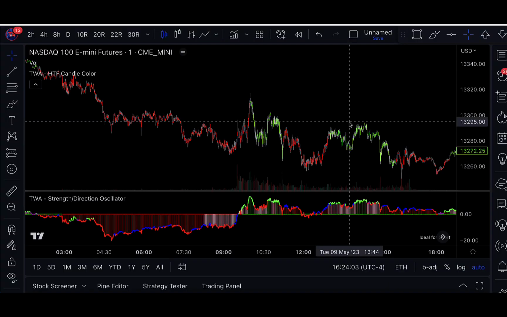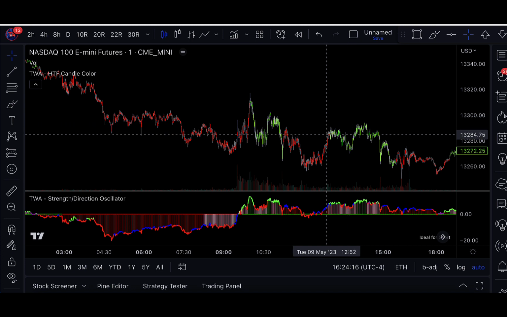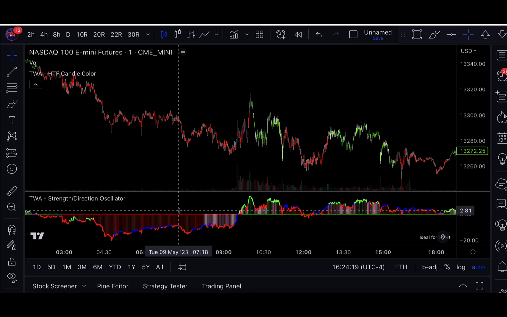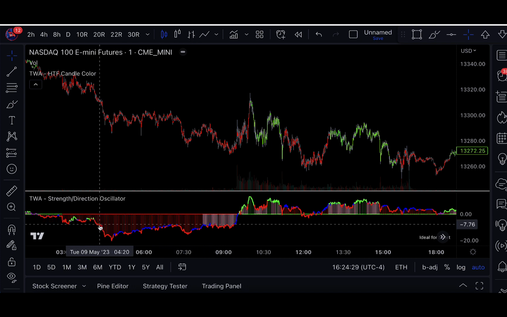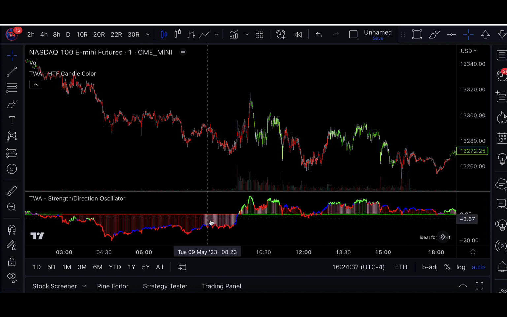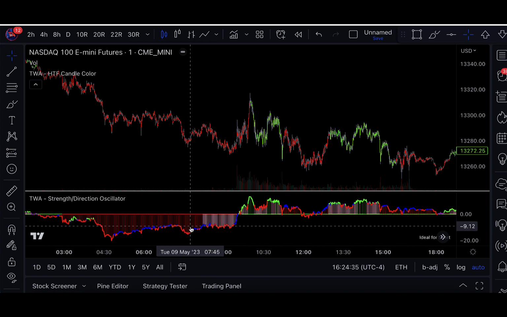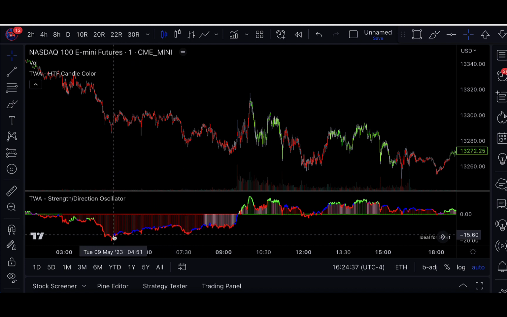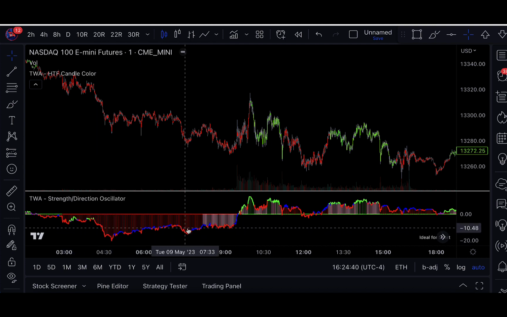Hey guys, so I just sent everybody an updated copy of the TWA Strength and Direction Oscillator. It's quickly becoming my favorite oscillator. As you guys know, there's a lot of stuff in it. We still have the zero, midpoint line, which is the coloring of the Algo VWAP from TWA Algo. We still have the histogram colored with the trend Algo candle coloring from the Algo. And now the update is this reversal / retracement line that we're going to get into in a second.